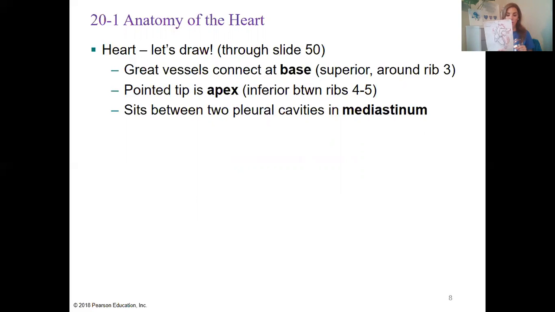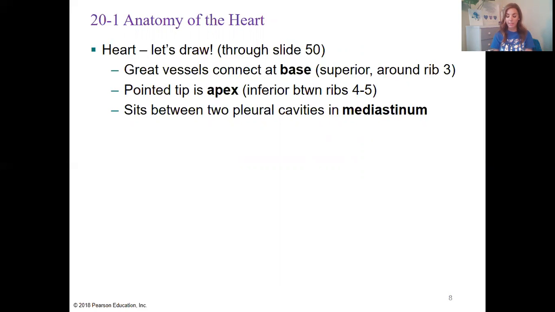When we're talking about the heart, you can see here on this particular picture that I have given you, this is a coronal section, so you can see interiorly into the heart. Not all of our pictures on the PowerPoint will you be able to see that. Some pictures are going to have the entire heart, no sections at all. So just work with those, as well as the other ones that you can see inside. We don't have a back to our heart, so you will see pictures on slides that have a posterior view of the heart, and I'll have you take a few notes in regards to the posterior view as well.